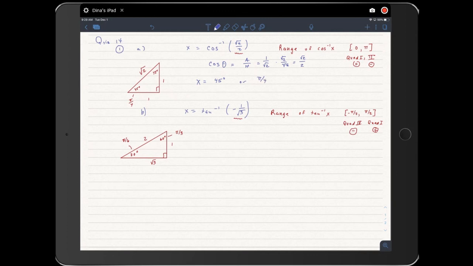But before I step away from the problem, I make sure I get the sign, positive or negative, correct. If cosine, inverse cosine of positive square root of 2 over 2, that means it's got to be in quadrant 1. So that means 45 degrees or pi over 4 is in quadrant 1. So I'm done.